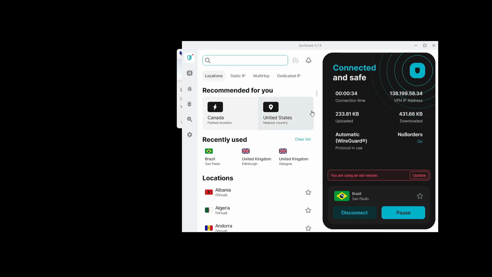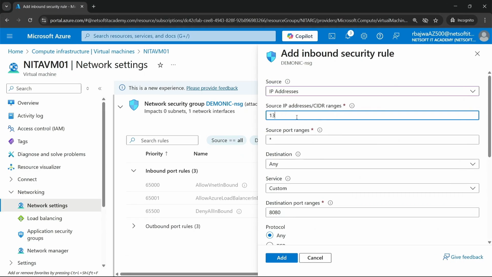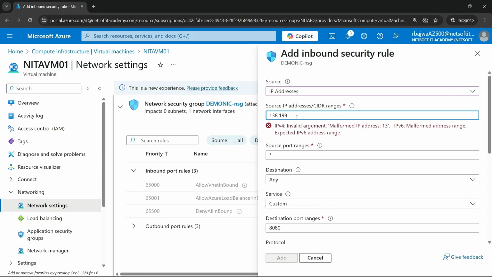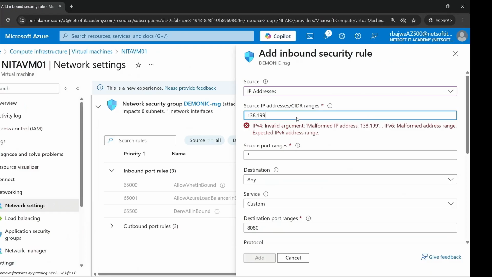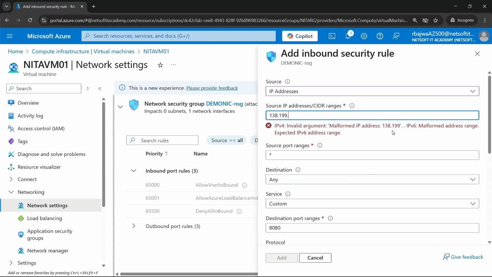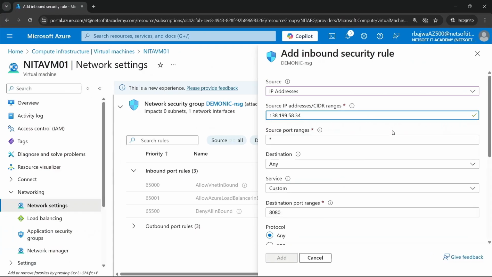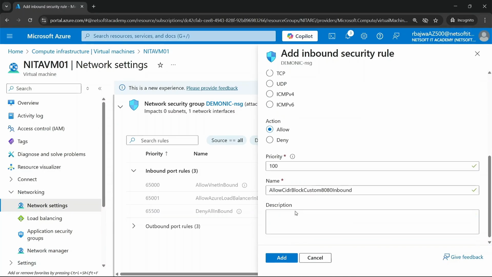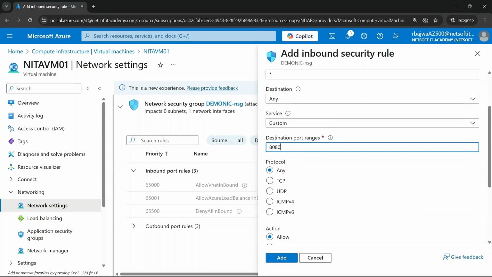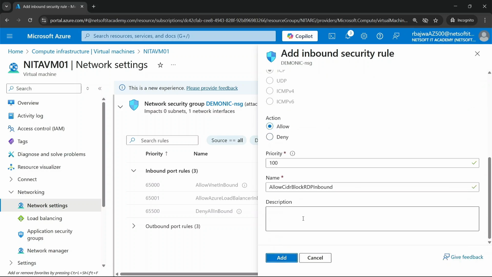So 138.199.58.34 will be my IP. Now, which service? I will go with RDP and allow.